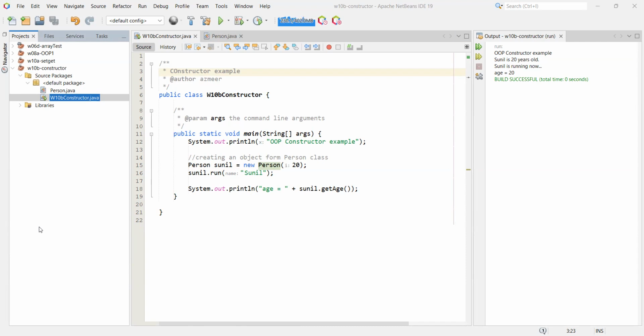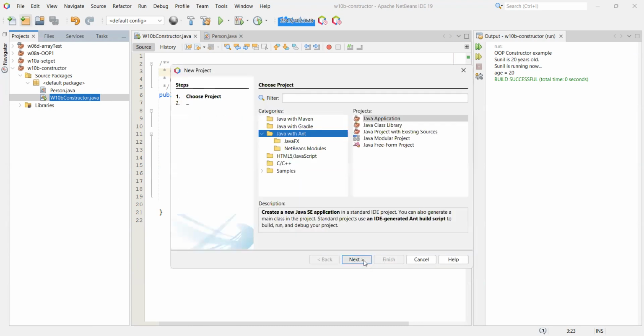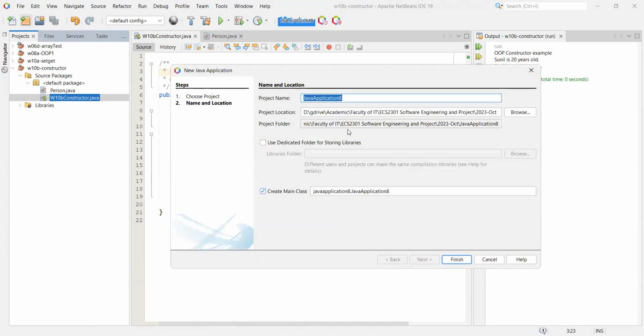To do that, we need to figure out something. Like I said, we have a person. Then we need two more child classes. We need a staff and a student also. So let's create a new project again, and let's call that child class example.